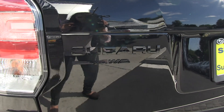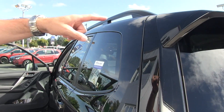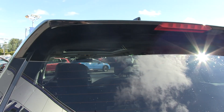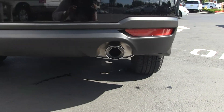Another thing you're going to get with the Black Edition is blacked-out badges on the back instead of the standard Subaru chrome. This premium package also comes with a rear spoiler, which the standard premium normally does not have. And not too far away, you're going to get the chrome exhaust tip hiding down underneath.